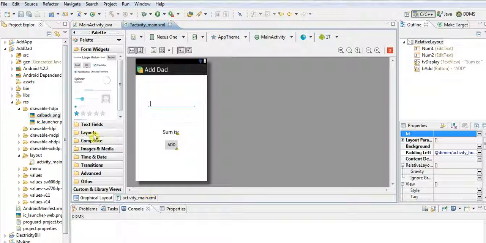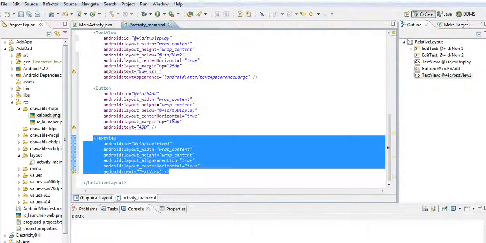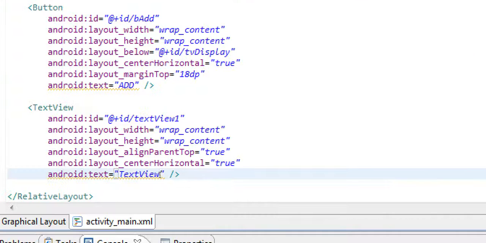And I just want to quickly set up a text field over here too, and double click on it. It will open the XML file of it. It says the text view.